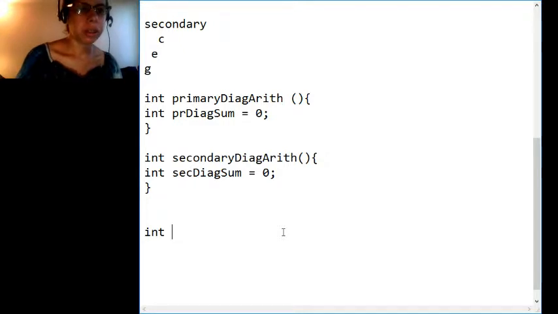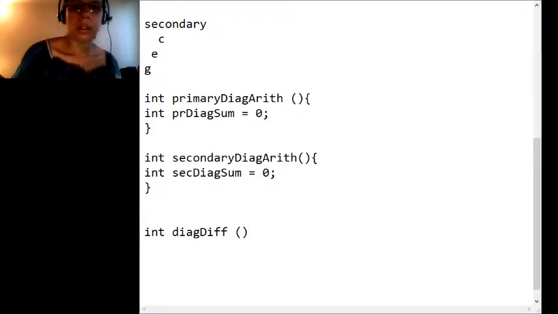And then I think there's also an int diag def, and that's going to be getting the, oh, did I get some drops? No drops.